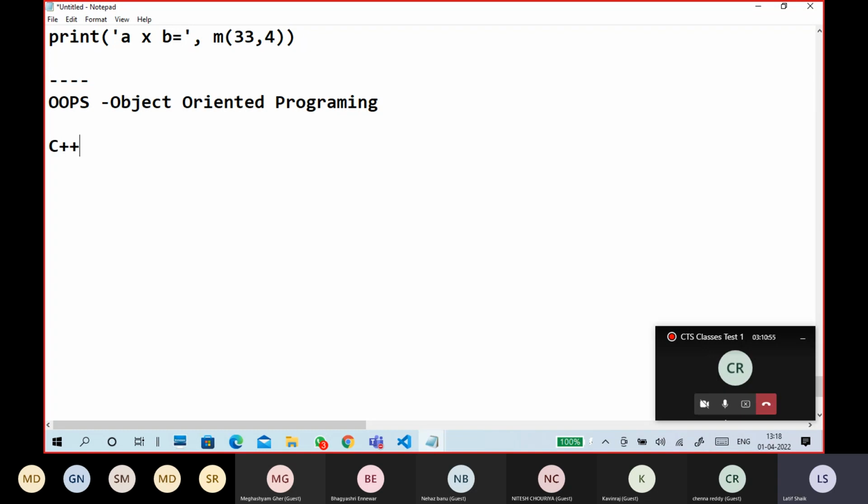Mainly your C++, Java, Python, okay, .NET, C#.NET, like that. These all come under OOPs only, including .NET. So .NET is also an OOPs kind of concept. Different types of .NET are there. It is not a single .NET. It is C#.NET, VB.NET, lots of different .NETs are there. So basically .NET also comes under object-oriented programming language.